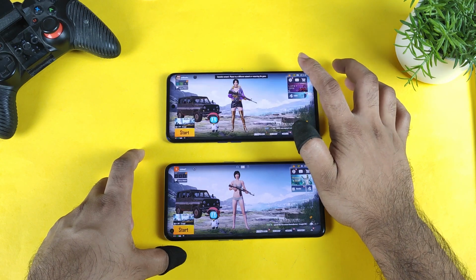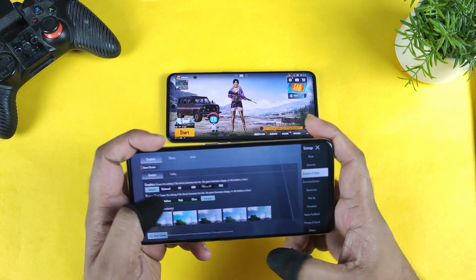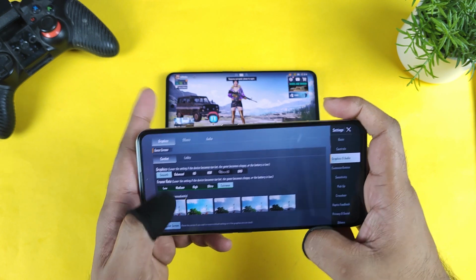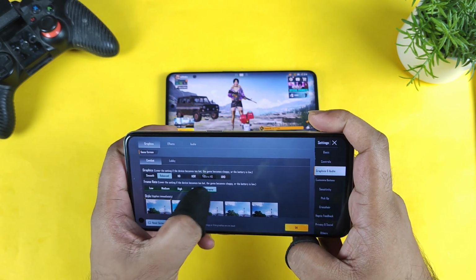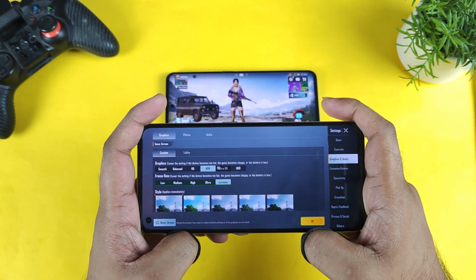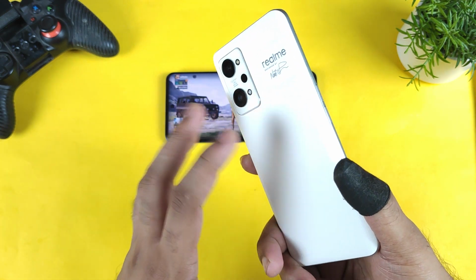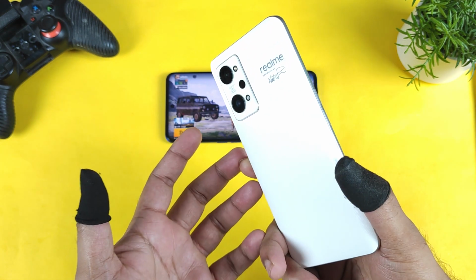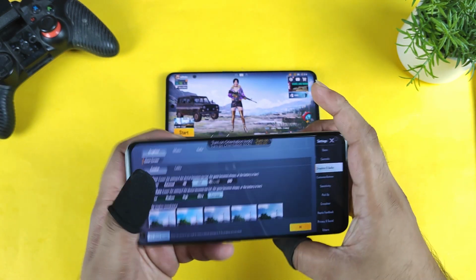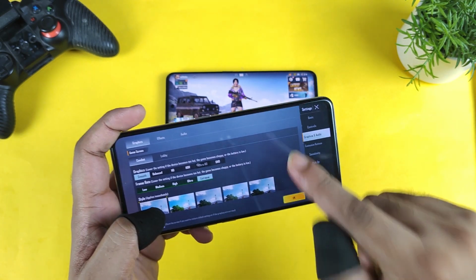Let's go to the settings option first in the Snapdragon processor. So this is the Snapdragon 888 processor's graphics settings, and unfortunately there is no 90 FPS. If you observe, no 90 FPS, but balanced and extreme, HD and extreme, HDR and extreme, and Ultra HD you can also use. So up to Ultra HD it got completely unlocked in the Realme GT2 with the Snapdragon 888 processor, which is the same settings from the beginning till now. No settings have been changed in the Realme GT2 device. So the highest graphics you can play is up to Ultra HD settings in this device.